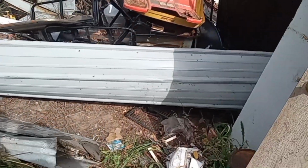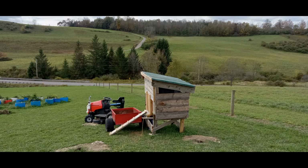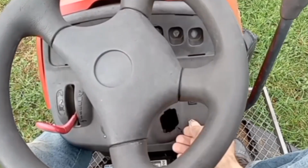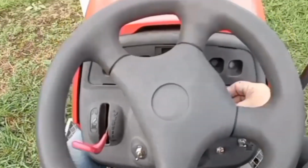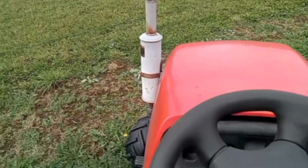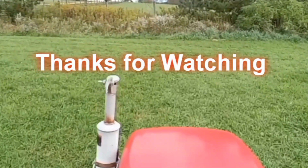But see, here's some sheet metal, some roofing metal, and I only need a little piece. And so I found a piece of green sheet metal in Steve's salvage yard, and we put her on. So she's got a nice sheet metal roof, and we're going to put a gutter on the back to collect rainwater to water the chickens right there at their own place. I'm going to get my butt up to the house because Donna's been calling me for dinner. She made some spaghetti and sausage, and I am starving.